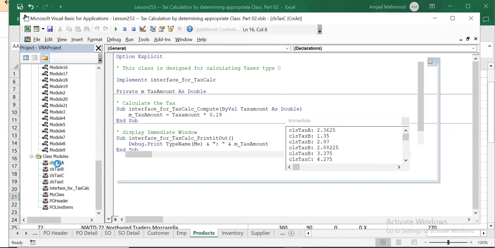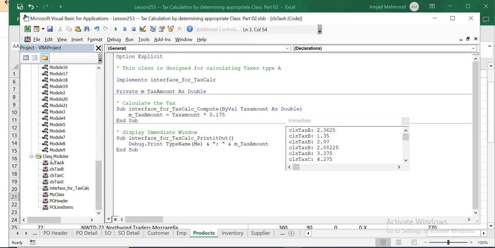So this is our setup. Let's discuss class A. The rest, B, C and X, are all the same, so we will discuss only class A. Only the difference is there. First of all, it has to implement the interface.